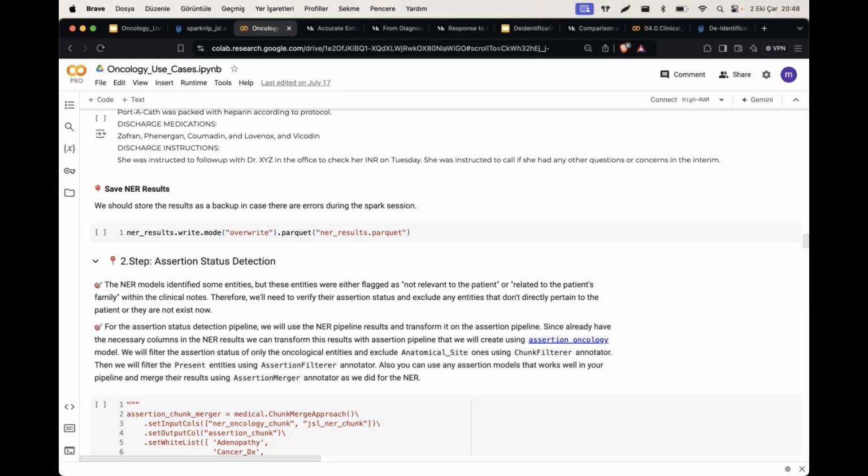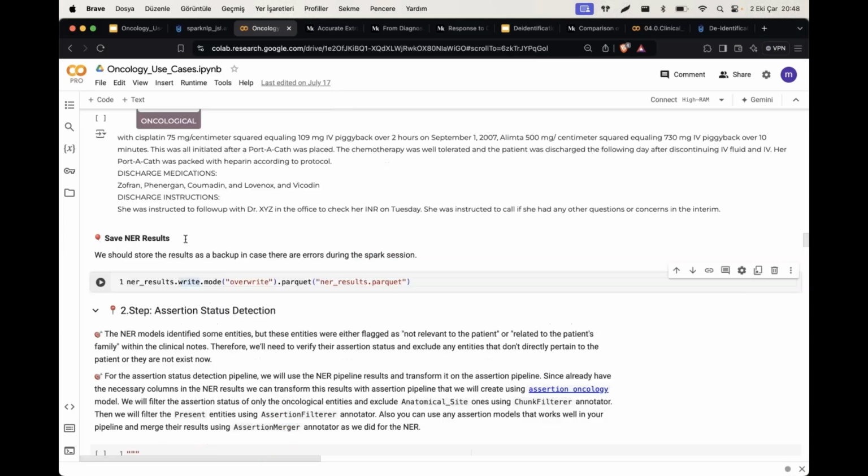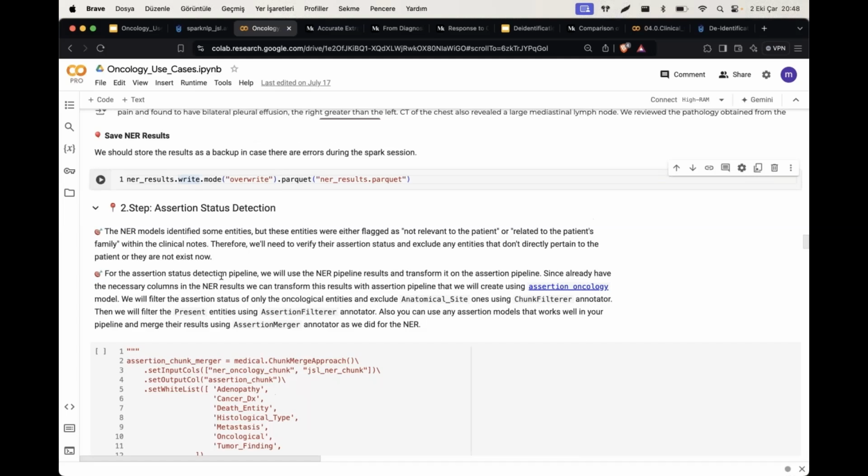Instead, we can split the pipeline into different sections and save the results at each step as a Parquet or Delta table. You can also drop the columns that are useless for the next stage, and this will help you save them much faster.